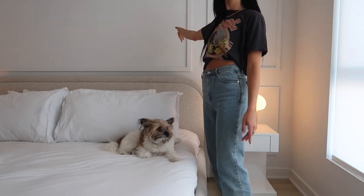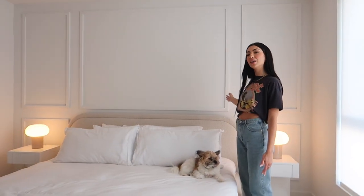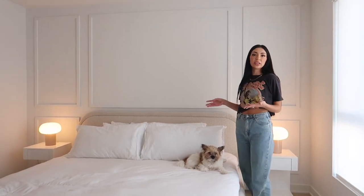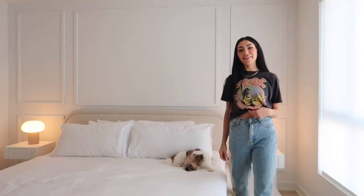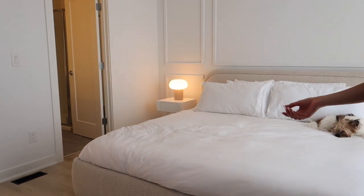And again, you'll see that we did the paneling on this wall as well. I feel like it just adds so much, and it really just turns a plain white wall into something a little more, which I think is why I feel that the guest bedroom just looks incomplete to me, because this just adds so much dimension. And then Mark can talk to you guys about our biggest project that I did talk about in the other tour.